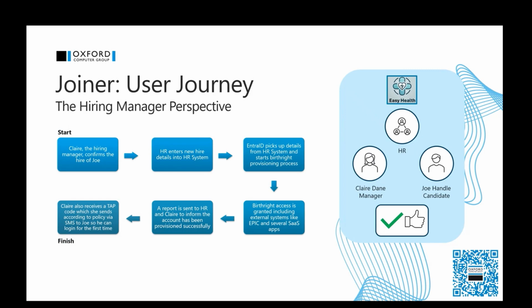So the lifecycle workflow from Entra ID picks up the details from the HR system, kicks off the process of creating the new account in Active Directory, and populating it with the appropriate attributes to assign birthright packages based off of the department and the role that Joe's going to be a part of.